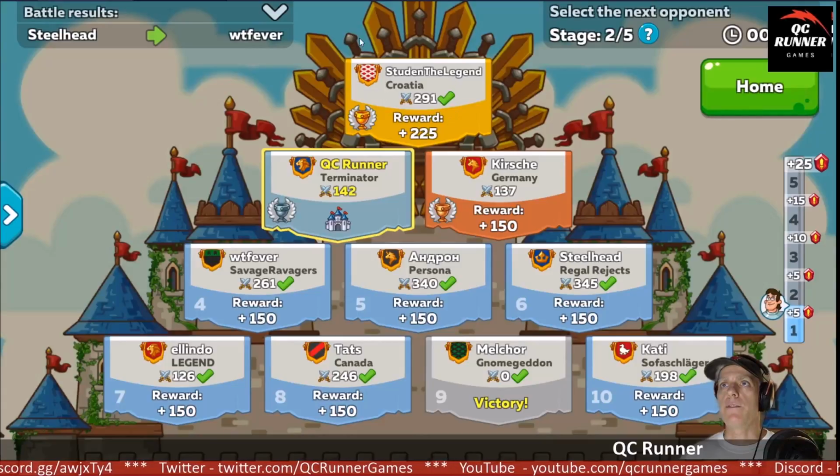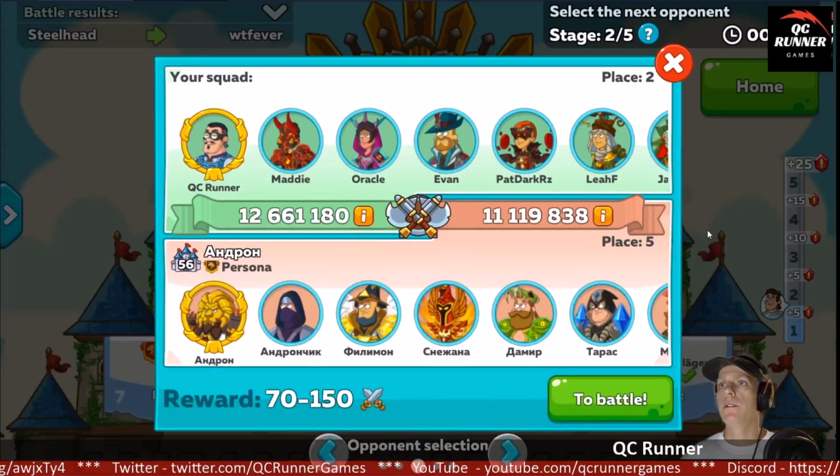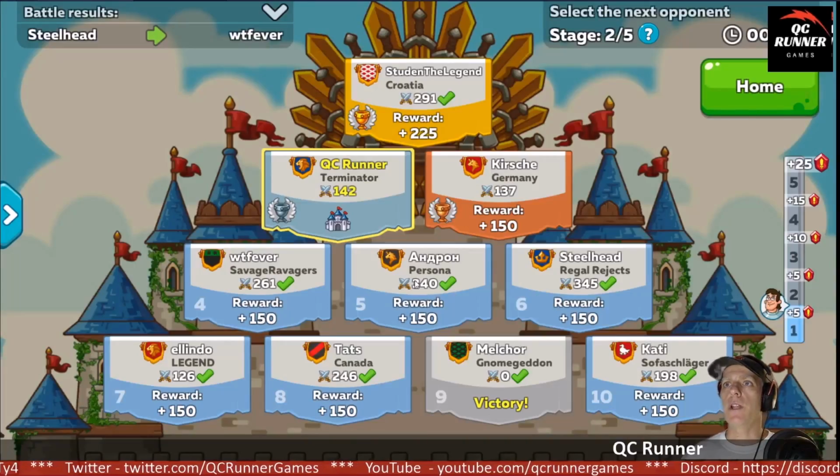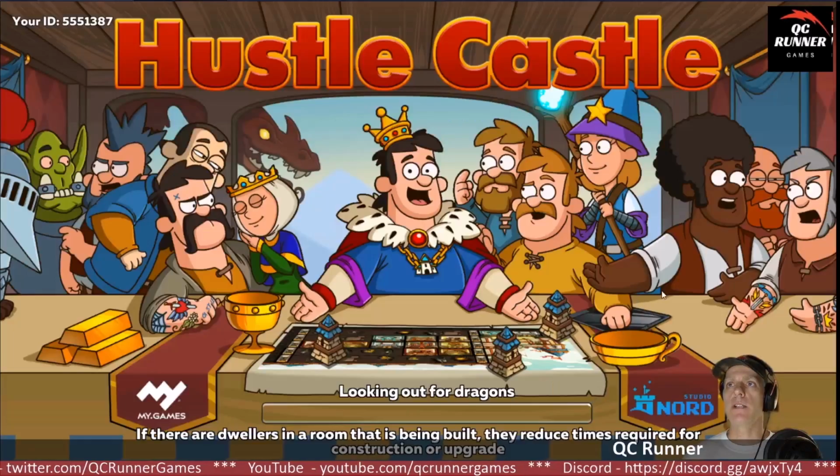Alright, looks like we're going to have to try to fight Studden the Legend at the end to try to take the lead. Ooh, here we go. 11 million up front. So this will be interesting. So he's up front now. So he beat a 145. He's in front, so he's going to beat him next. So he's going to shoot way in front. So this could be our last... This is going to be interesting strategies going on here.